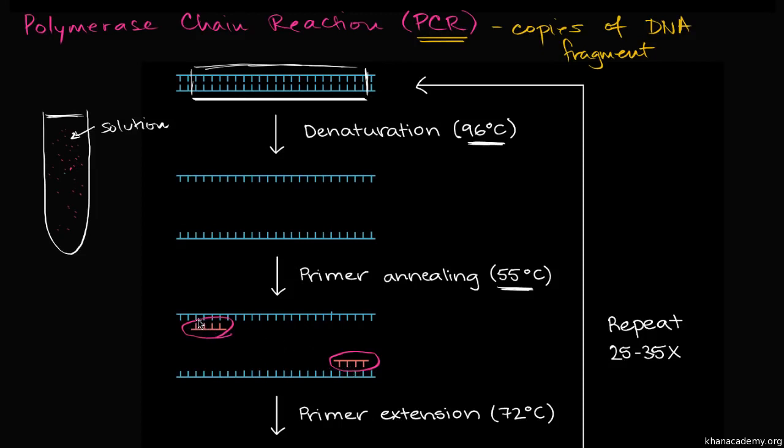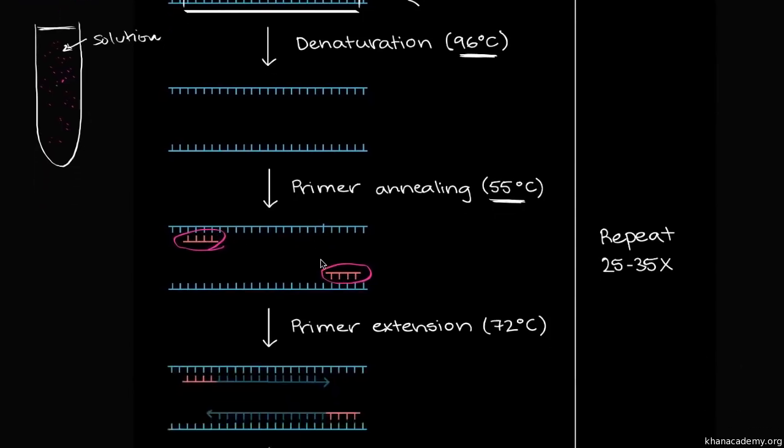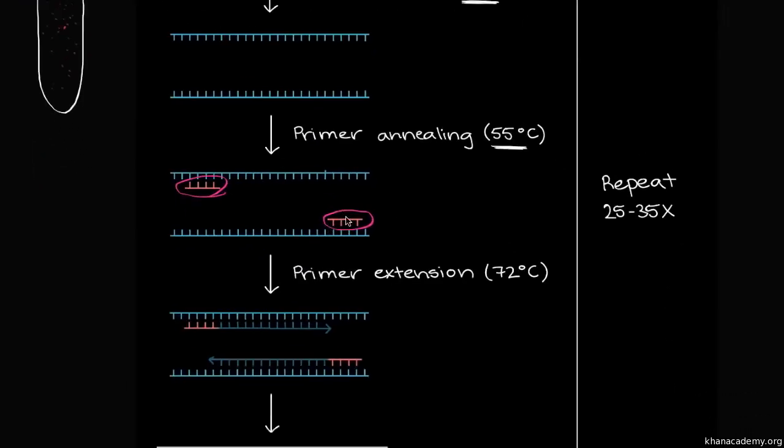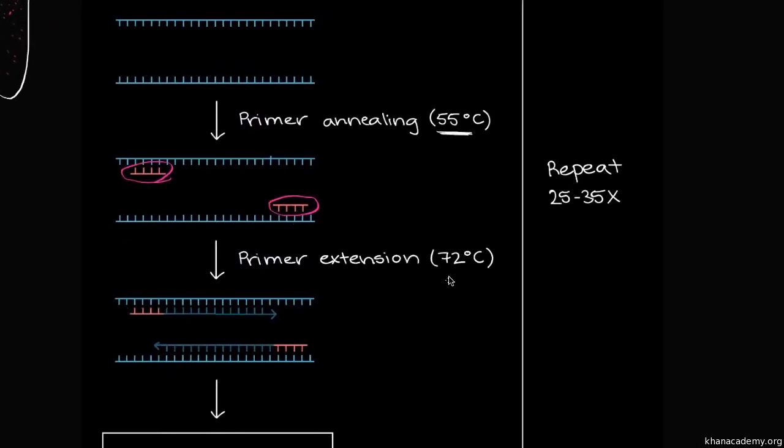Exactly. And so when you order online or wherever that you want a certain primer, you're going to pick the sequence of that primer to be specific to the regions you want to copy. Exactly. That's super important. Okay. And so when you cool it back down, the primer attaches, and then you heat it back up, not quite to the 96 degrees Celsius, but to the 72 degrees Celsius, where you extend those.